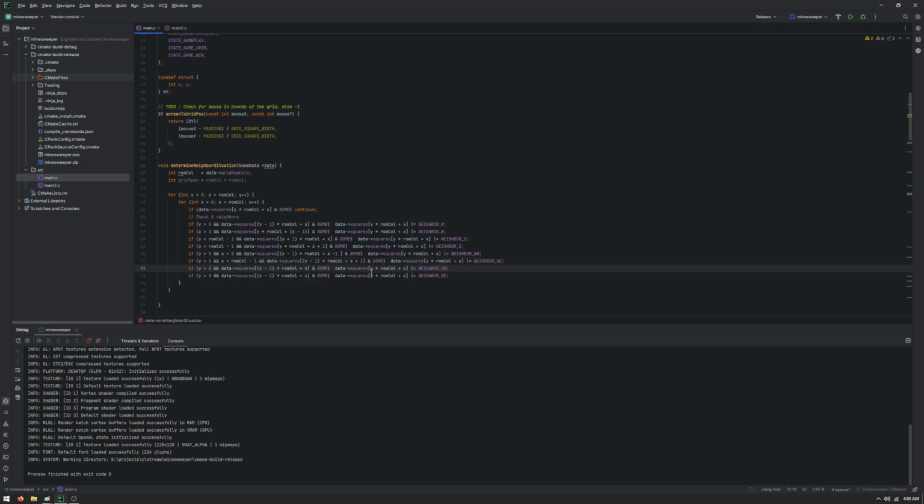How do I do southwest? So southwest, so that is minus 1 x plus 1 y. So y is less than row call minus 1, and x is greater than 0.